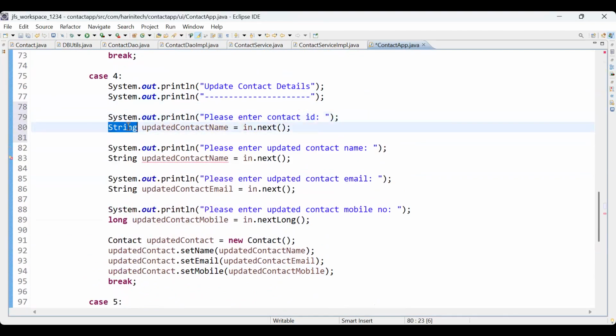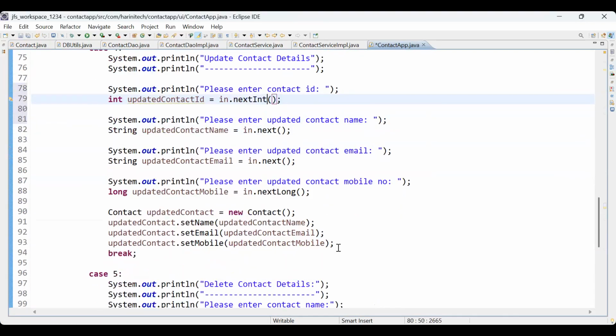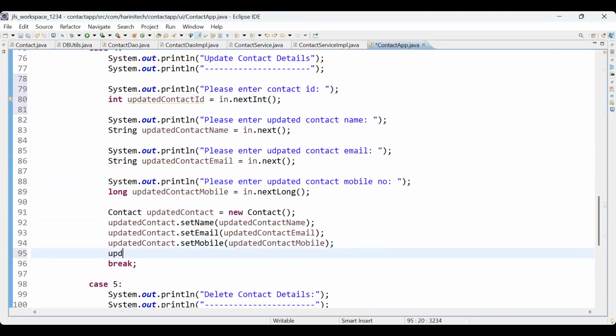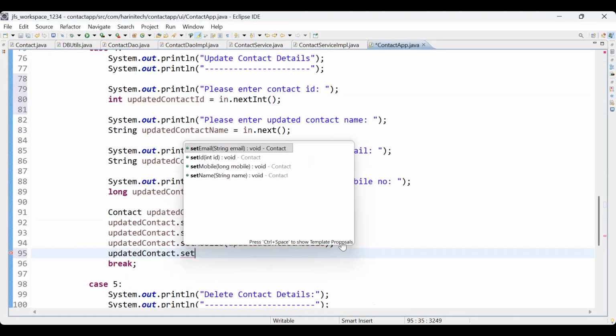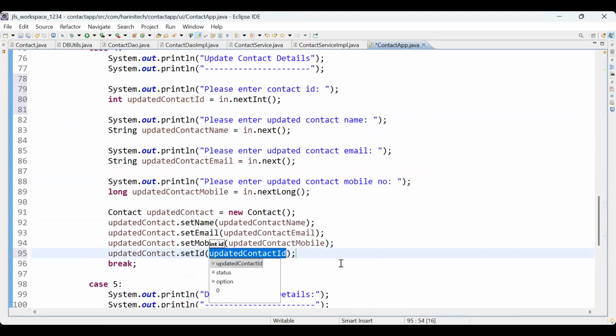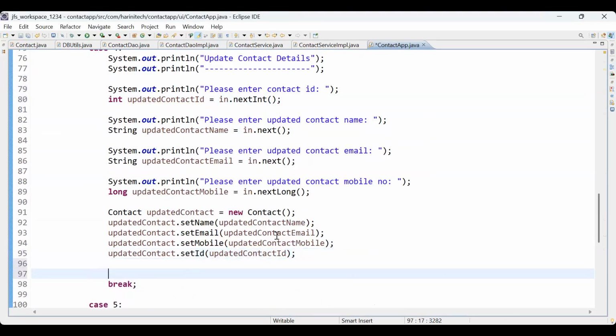I'll update this. Contact ID, nextInt. Okay, assign that properties. Set ID. Okay, now we have assigned this property.